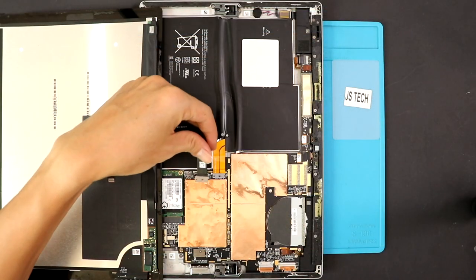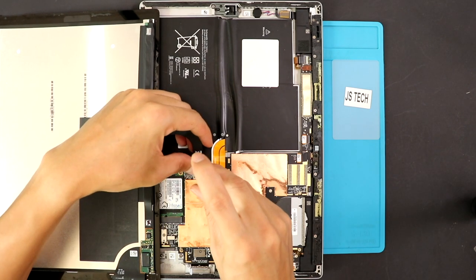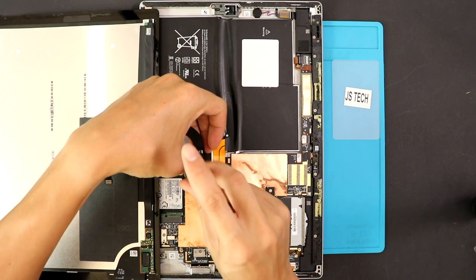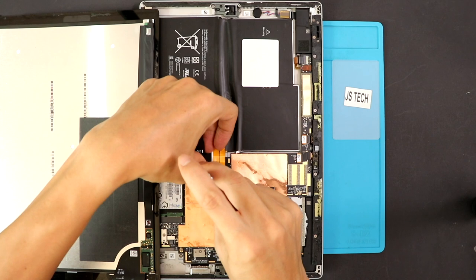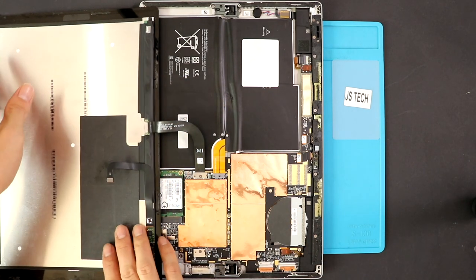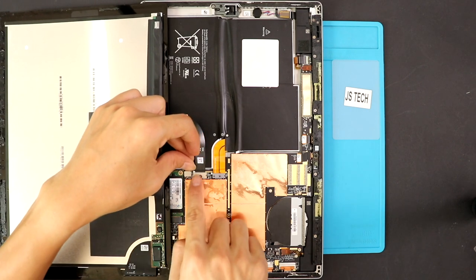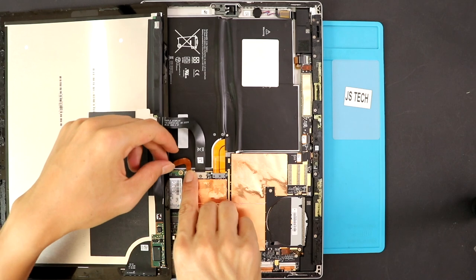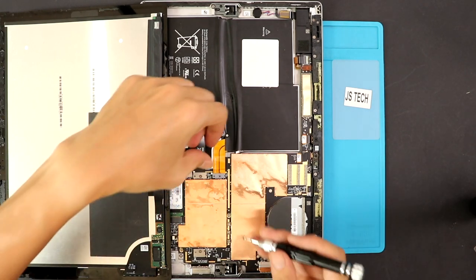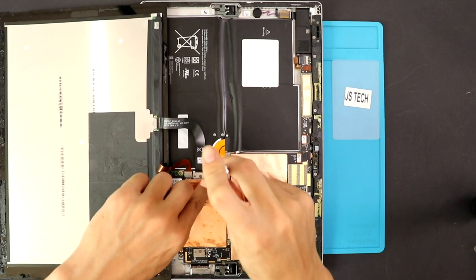Now let's start connecting the LCD and touch connectors to the logic board. First, plug in the LCD connector and insert the screw, then followed by the digitizer connector. Ensure the connection is secured. Also, do not forget to add the screw on the battery connector.